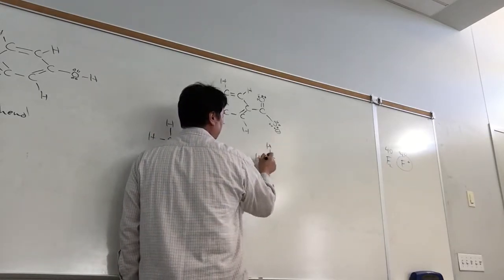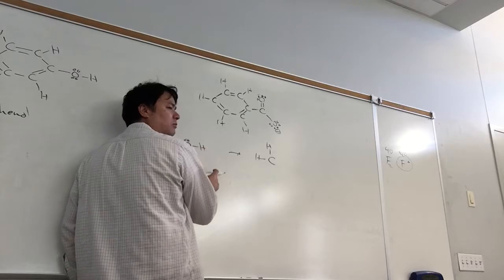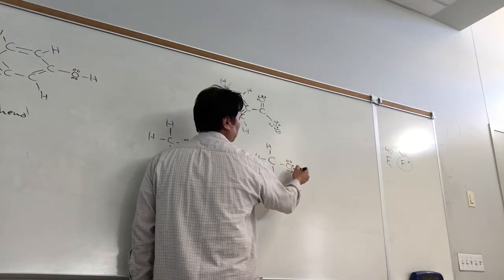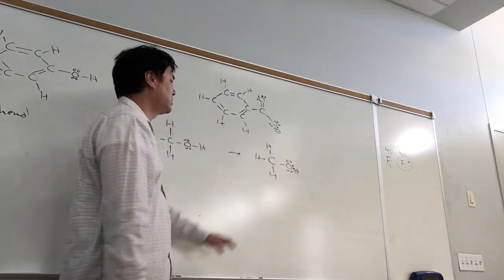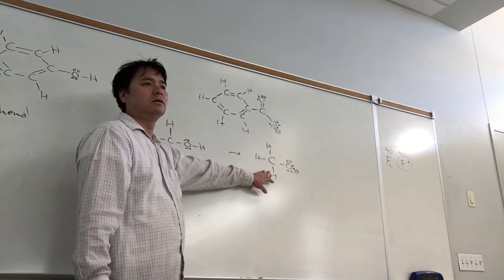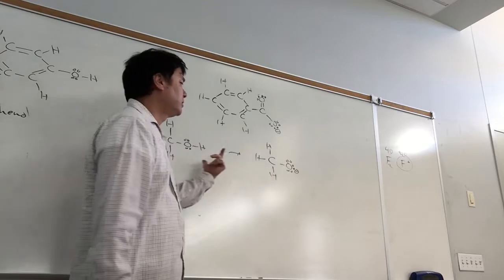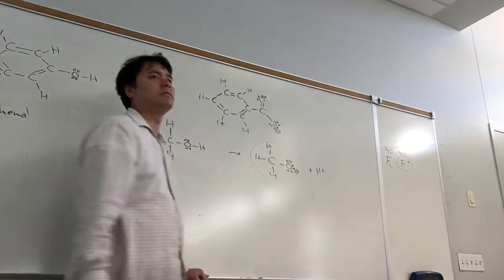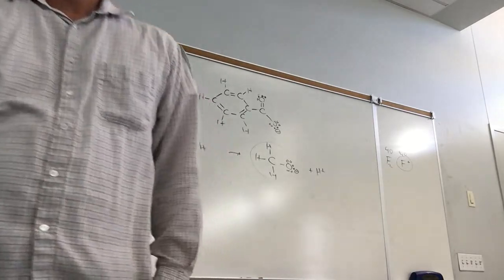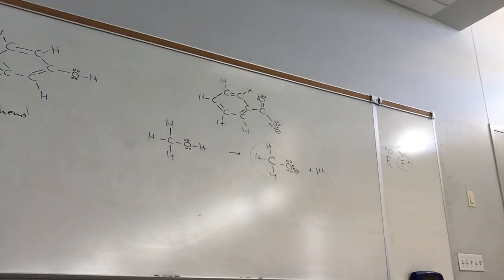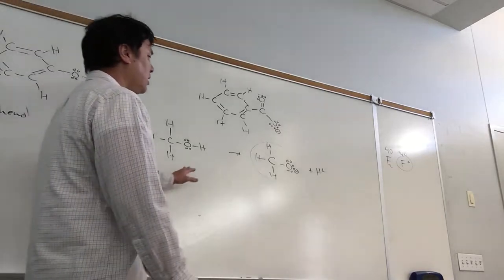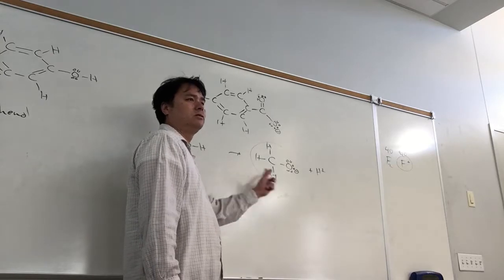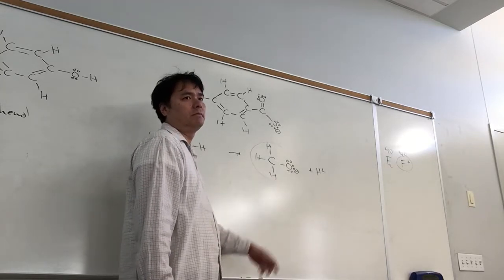well, the product of this, if a base comes and plucks off a proton, we generate the conjugate base. The conjugate base of this is oxide. Is that a stable product? No. It's very unstable, so we lose H+, and this is what we're going to have as a product. And so methoxide is not very reactive because we're going to generate a highly reactive product. And so we're going from weaker to stronger.